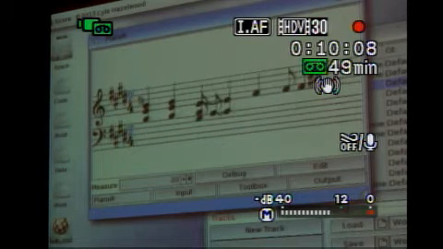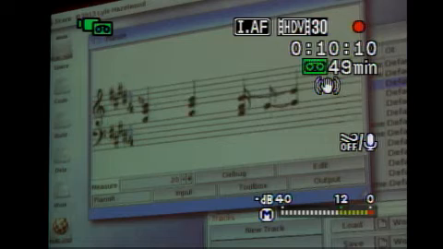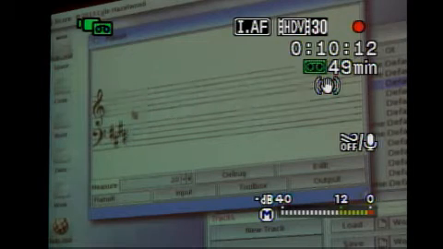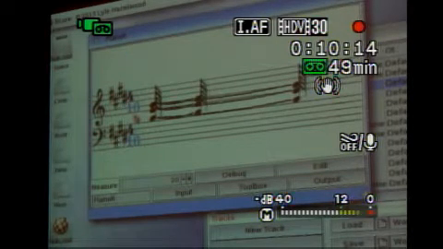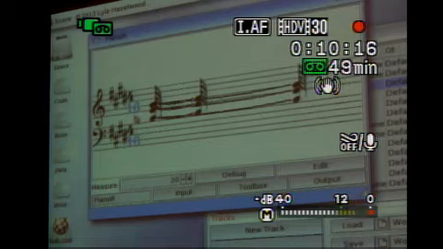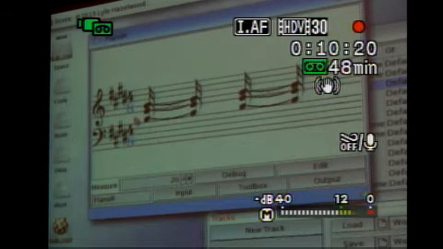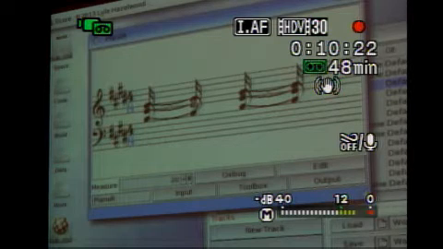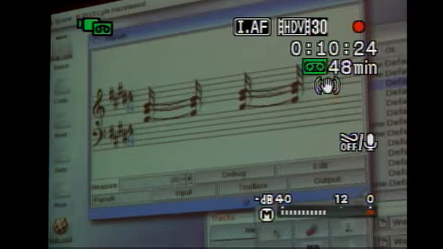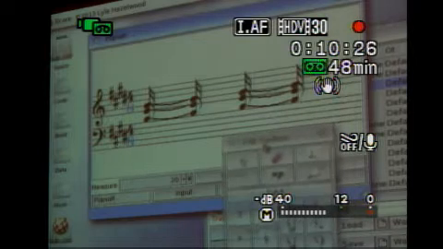So we can change the time signature as easily as click and roll. 4/16. Interesting time, but I don't know how useful it would be. So we can edit time signature, we can edit key signature, we can drag and drop. We have a toolbox. We can add notes if you'd like.